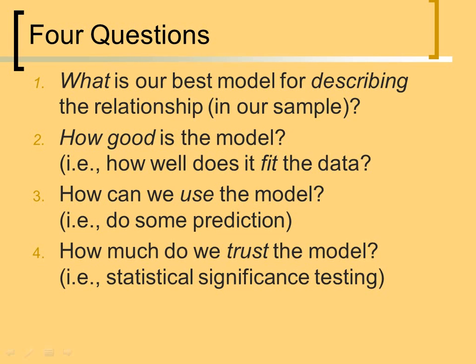And then finally, we do our inferential statistical tests as always. We say, how much do we trust that this model is reflecting something that's really going on in the population, rather than just being a fluke of random sampling effects as we sampled from the population? So the same question we always have about hypothesis testing, whether it's for a t-test or ANOVA or chi-square: how much do we trust that this is coming from a population that looks like this versus this is just a fluke and the population doesn't look like this?